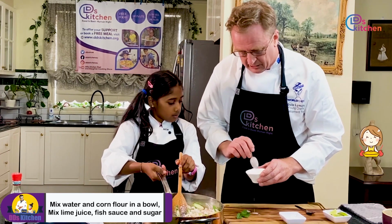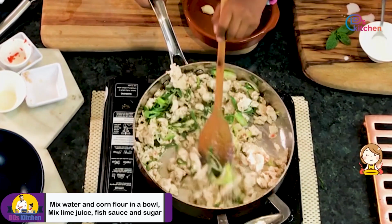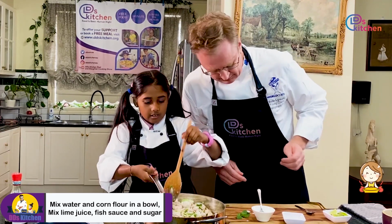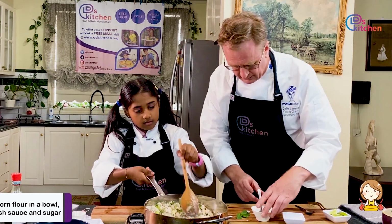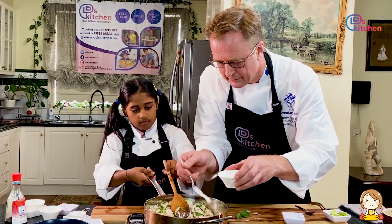Excellent. I'm going to add this in, and this is just going to hopefully make it all nice and shiny. Yeah, is it getting shiny? Yep, it is getting shiny. That's good. And then after we're going to taste it. Indeed, that's the best part, isn't it? Yes, it is. All right, we'll put a little bit more. I think that's about enough.